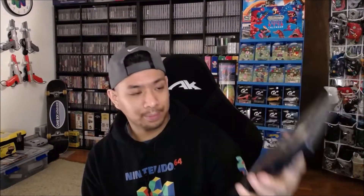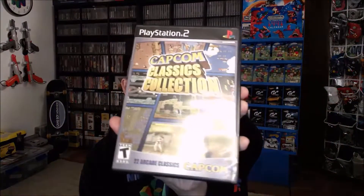La Pucelle Tactics — I think that's how you pronounce it. And the last game is Capcom Classics Collection, and this is probably the only game I'll be keeping out of the bunch. Unfortunately this is the one that's missing the manual — all the other games I picked up were for trade or for sale. All those were $5 a piece. She did mention she'd be willing to do a bundle deal, but the reason she was selling them was so she could buy some new PS4 games for her kids. I thought that was really nice, so I decided to pay her full asking price for these just so they could get a little extra money to enjoy those video games. Pretty cool OfferUp pickup.